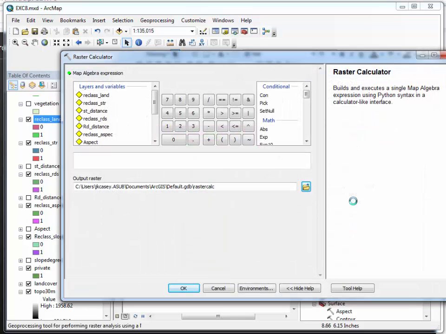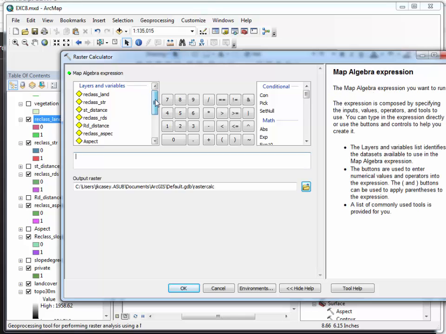So here you just want to make sure you don't miss anything. So we'll start back up at the top of the list. And so we want to make sure that we have the private.